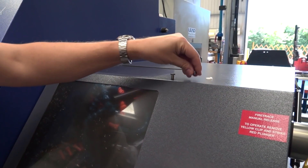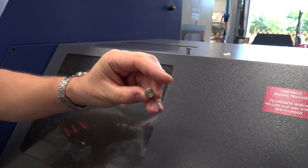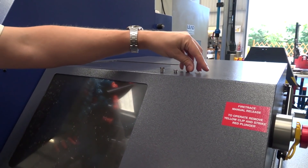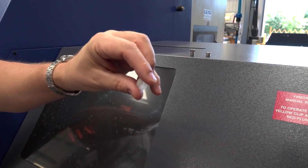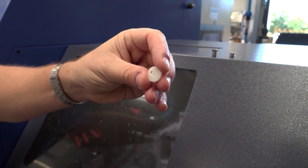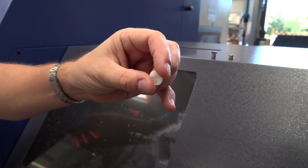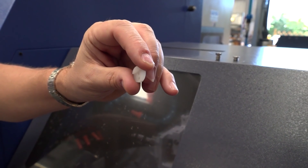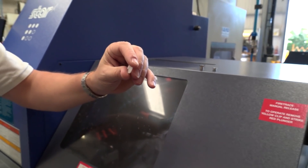Same with this part here — again threaded, very simple, broached in there. Nice little hexagon broach. And another great example here, another reason why you want the non-guide bush: a relatively straightforward plastic part, but as you all know, plastic bar needs grinding generally — but non-guide bush, straight through, no problems at all, keeping that cost down.